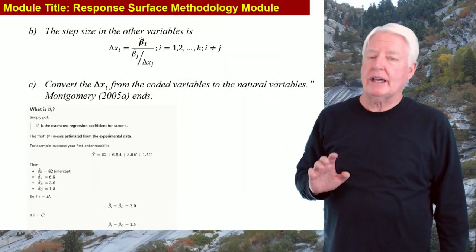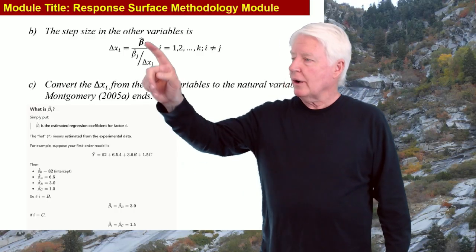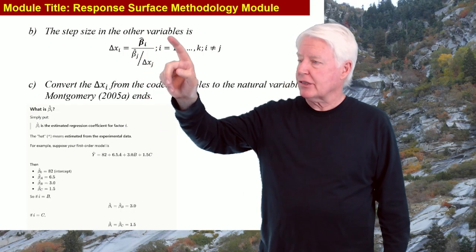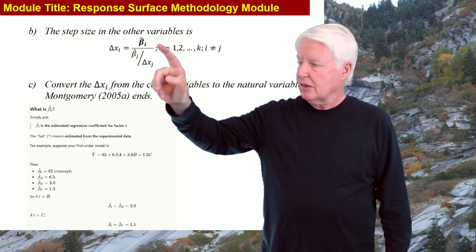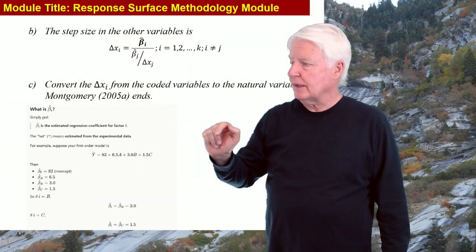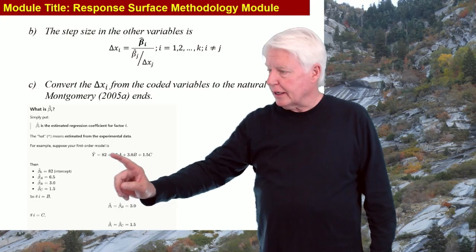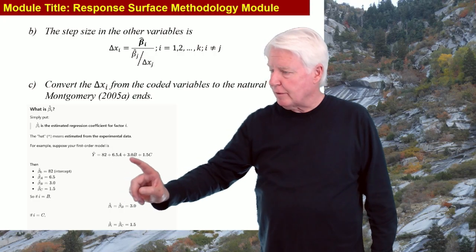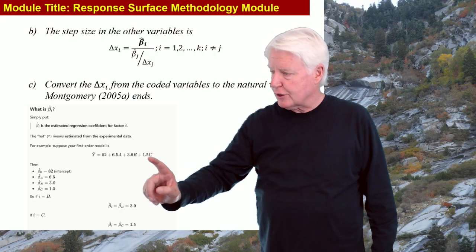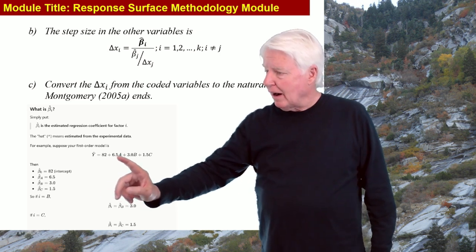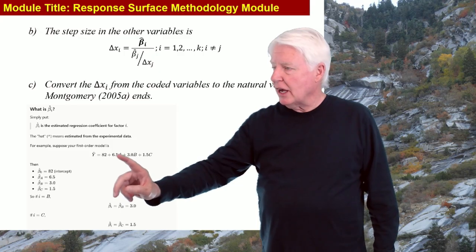So let's go and look at it again. And so what are the other variables? Well, we call those beta i. Notice it's plural, variables. So let's go back and look at this. Well, it's right here. This is the largest variable. See that coefficient 6.5, this coefficient's 3, this coefficient's 1.5. So 6.5 is beta j.